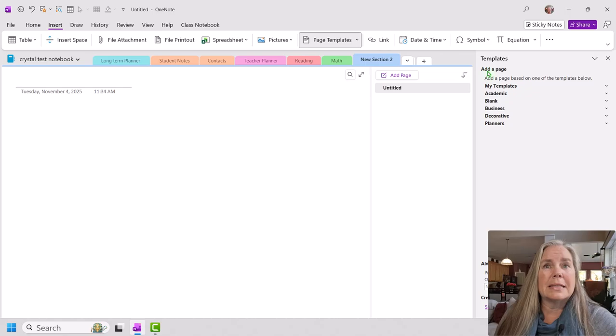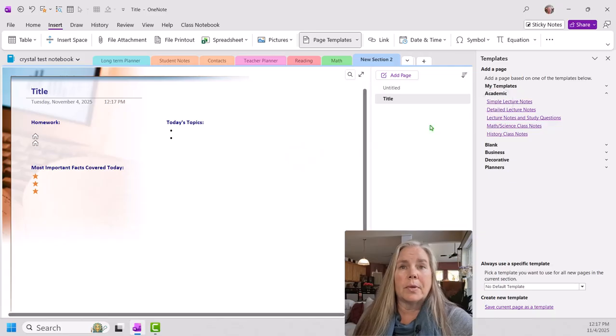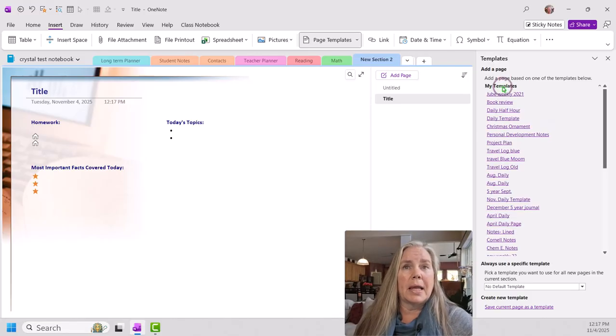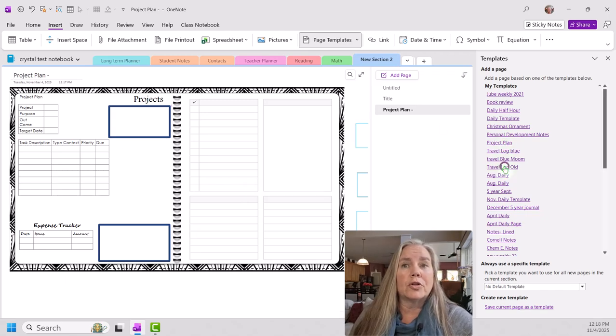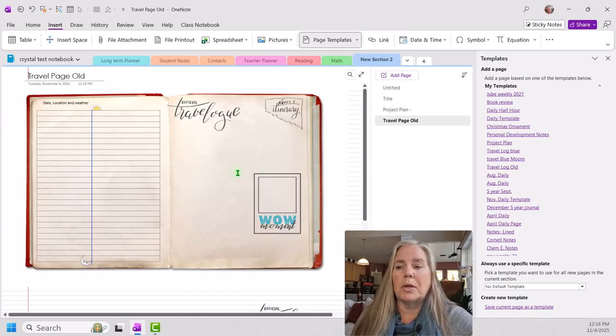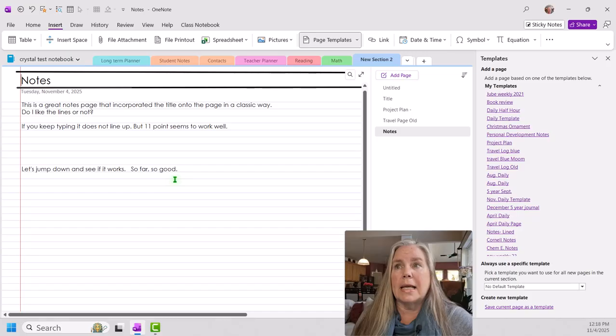There are some built-in templates in OneNote. For example, there are some academic templates, like here's one for lecture notes. Okay, maybe you like that one. When I click on that template, it already inserts a page there so that you can see that. I want to look at one of my templates, and I'll show you a couple of those that you might choose to do. Let's see. There's one for project plan. That might be one that I want to use in a project type notebook. That would be really cool. Maybe if I'm creating a travel journal, maybe I want my page to be something that looks like this, that is a travel journal. I think that's pretty cool. Maybe I just want a regular notes page. So maybe I want something that looks like this, that's already set up for notes.